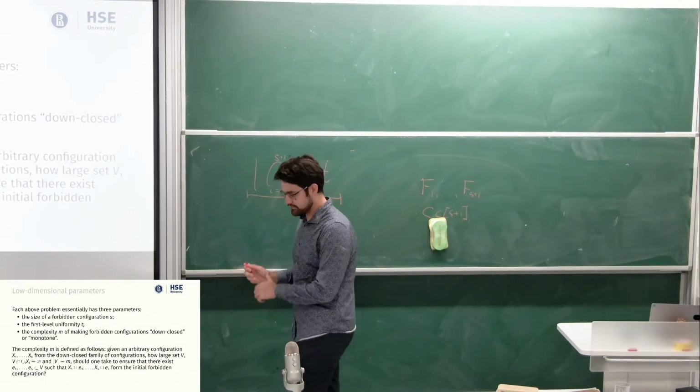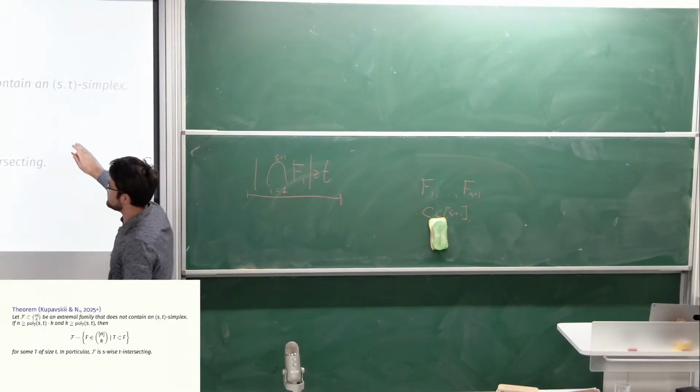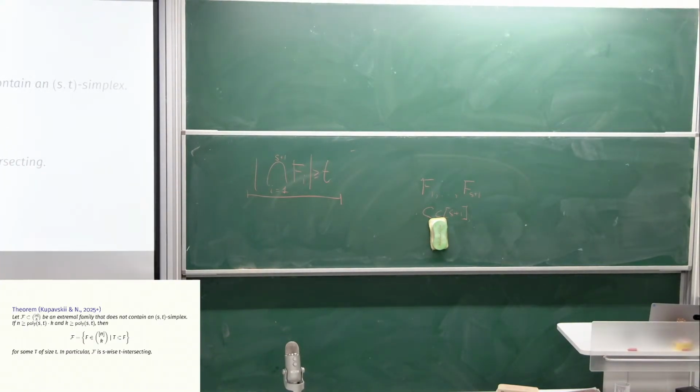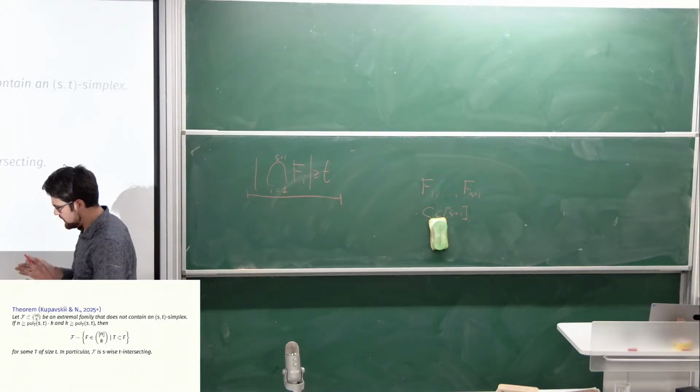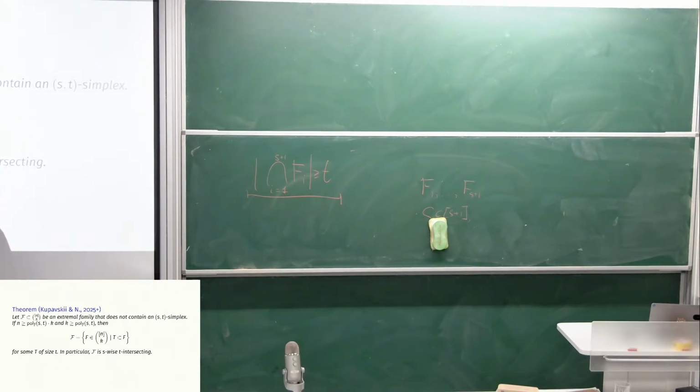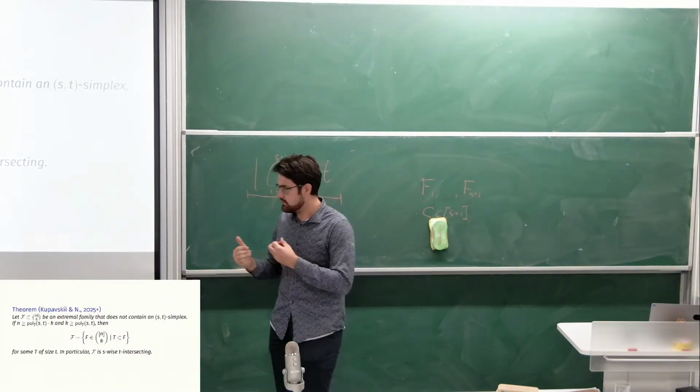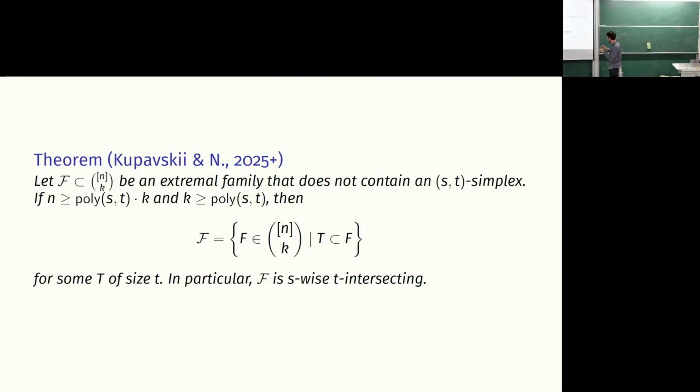And okay, so when we write like n is larger than some polynomial function times k, and k is some polynomial function of S and T, we would like to figure out what are these parameters that we should place here. So what is S for a general Turan-type hypergraph problem? Or what is T for a general hypergraph Turan-type problem? And when the extremal example can be obtained by forbidding some down-closed family of configurations instead of the initial one.